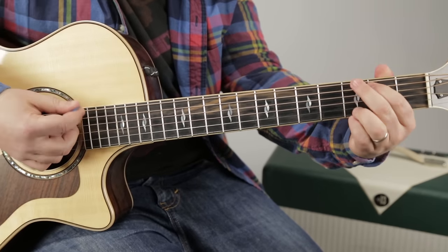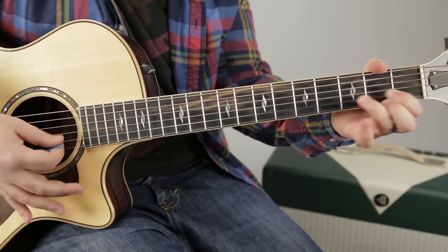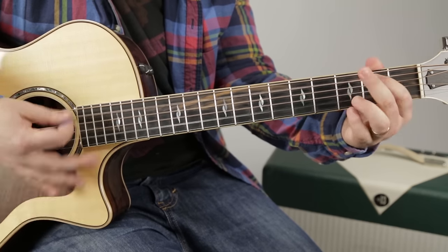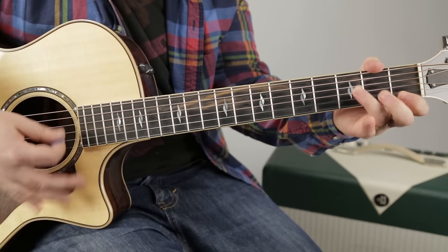So we got the chorus. G, G, D, D, D, D, D, D, C. Walk down to E minor. G, G, D, D, D, D, D, C.